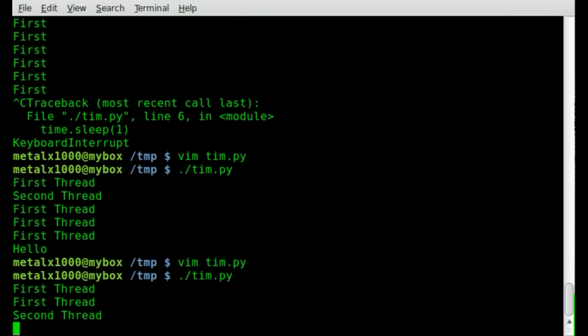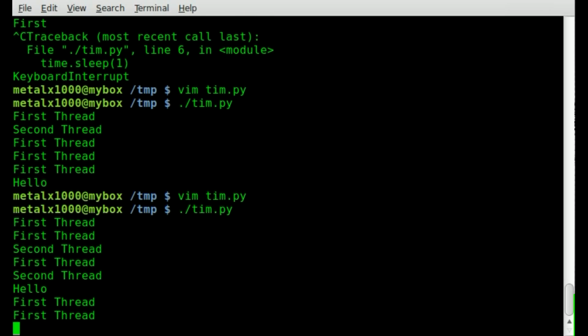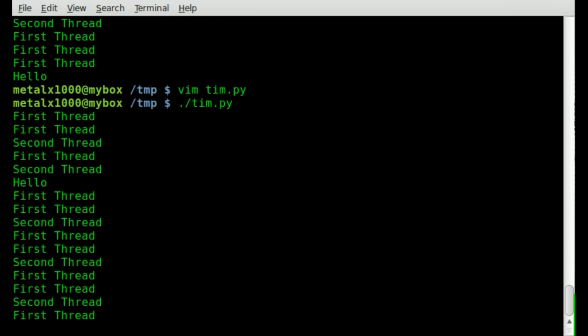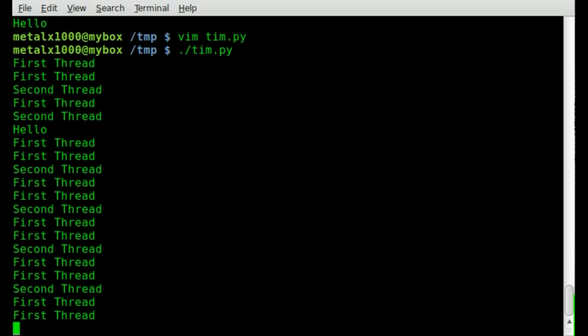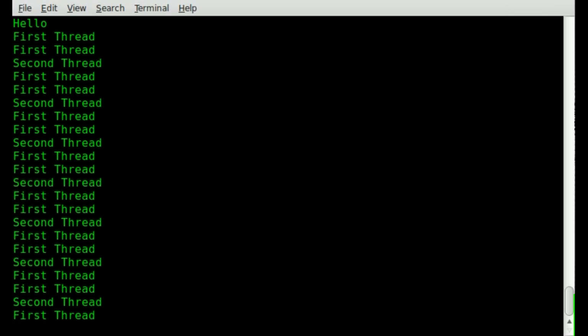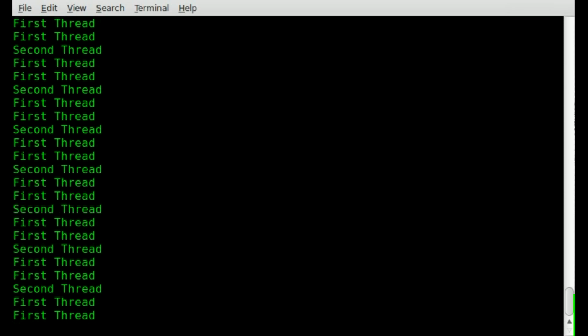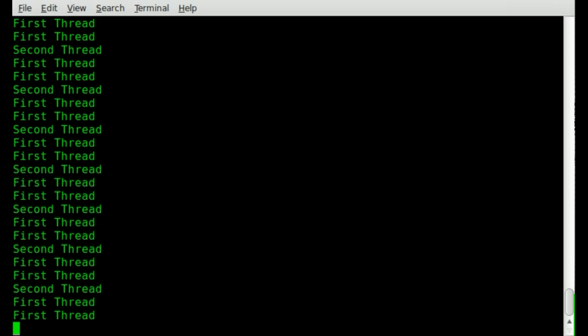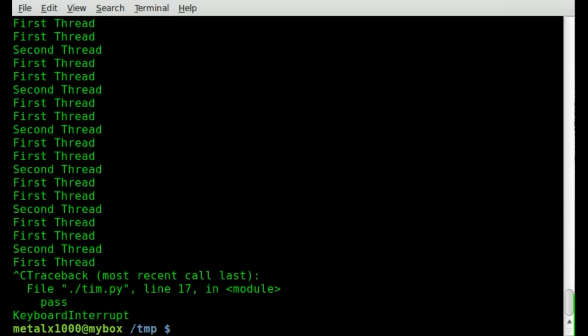And now you see every second it prints first thread, every 2 seconds it prints second thread, after 4 seconds it printed hello once because we didn't thread that out, it will only run once. But as you can see, the script does not end because right now we're in that while loop with the pass statement waiting for you to kill the script. And those threads, since they are while true, will continue until we kill it, using either a kill command from another terminal, or in this case we're just going to press Control C and that will kill that command. So that is very basic, very simple threading, which is very important when you get into more advanced scripts.